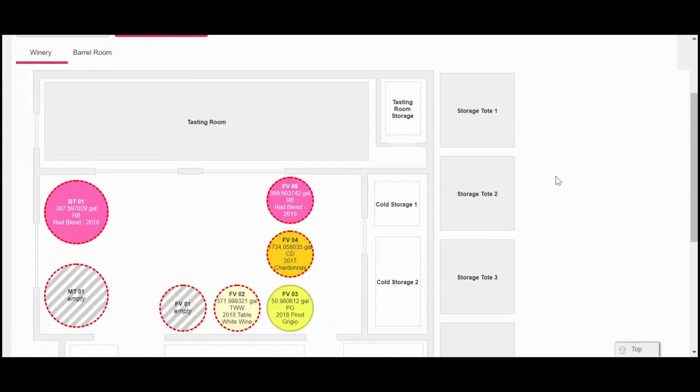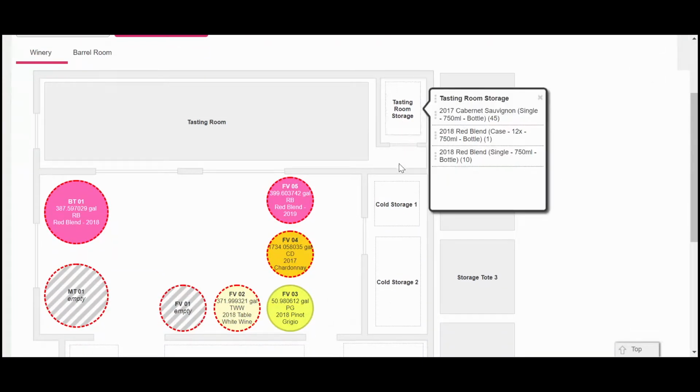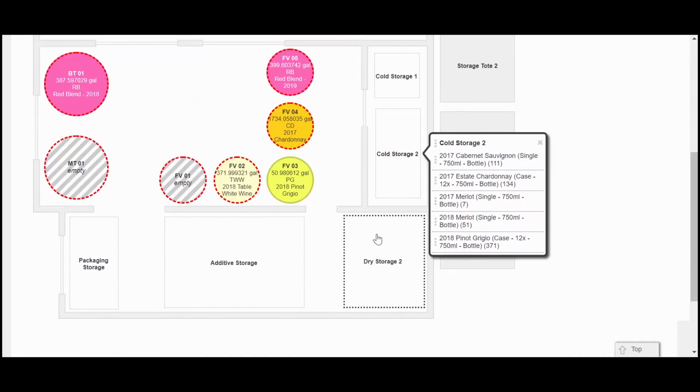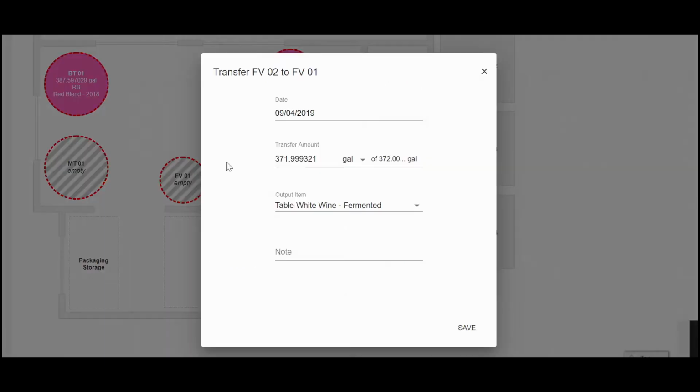One of the most popular areas of Ekos is the facility view. When you sign on with us, we'll ask you for a floor plan of your production space so we can customize your facility view in a way that makes sense for you. You'll be able to see at a quick glance what is in each tank or storage area at any given time. You can even use this area of Ekos to start batches or transfer them from tank to tank. You just drag and drop items and tell Ekos what you want to do with them.